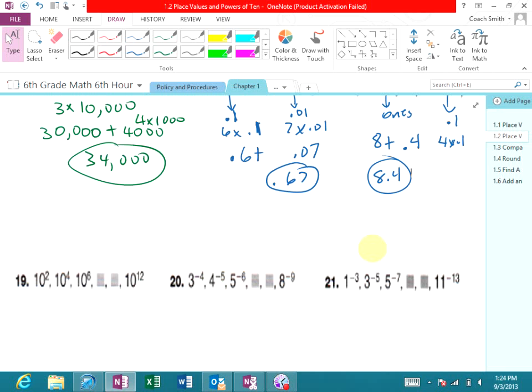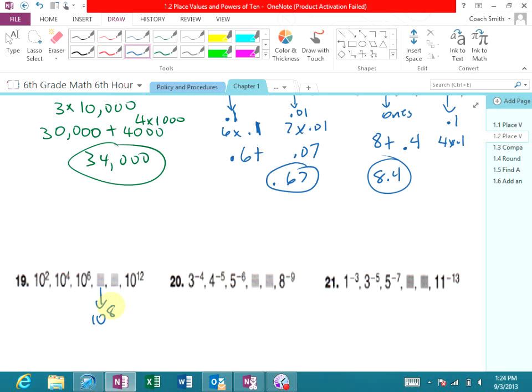So what is my next number? Gabby, what do you think? What do you think the next number would be? So there you go, 10 to the 8th power. Good. So that's 10 to the 8th. So what would be my next one, Quade? 10.